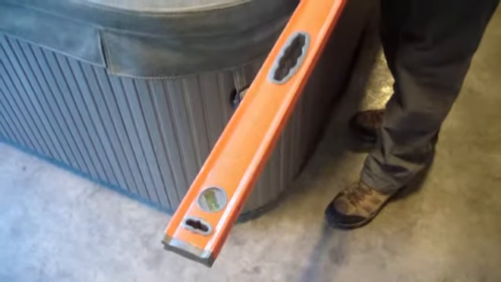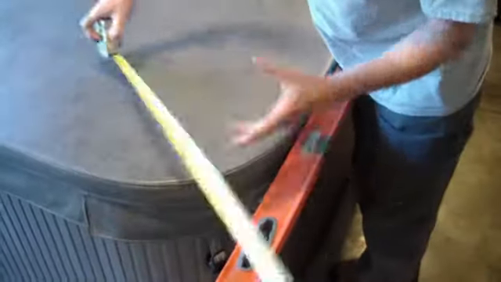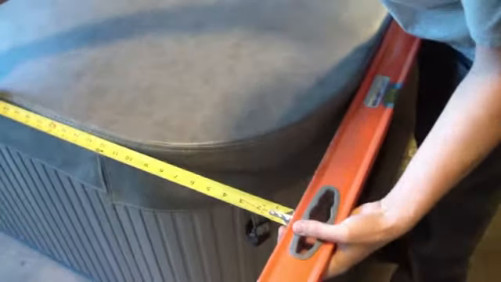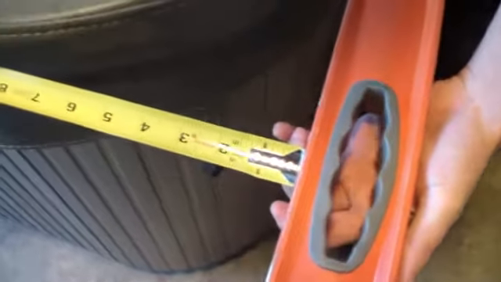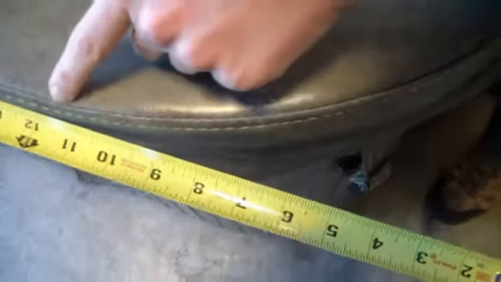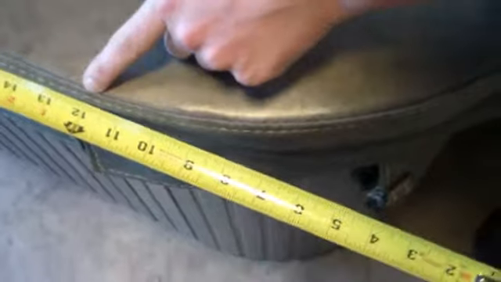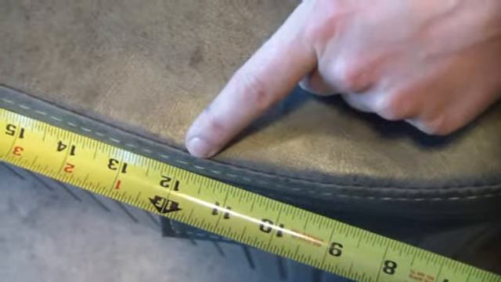Then you'll want to take your ruler and going from the end of your straight piece, basically measuring until you see the hot tub cover start to touch the actual tape measure. That is your radius measurement.